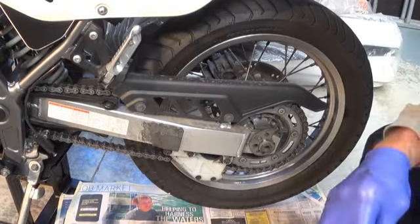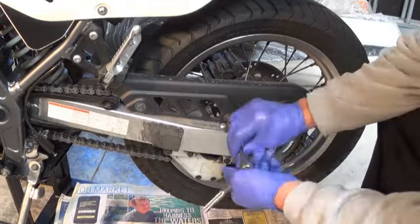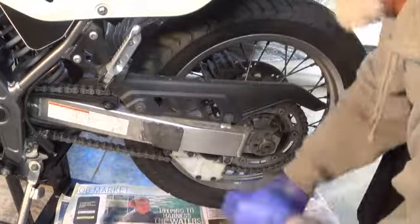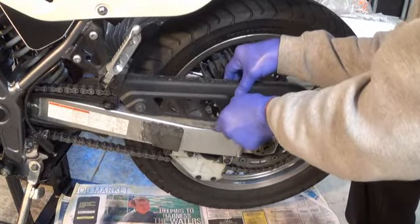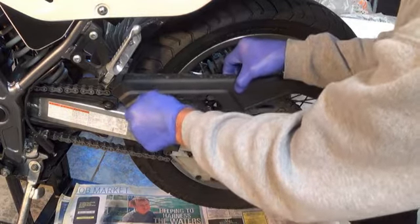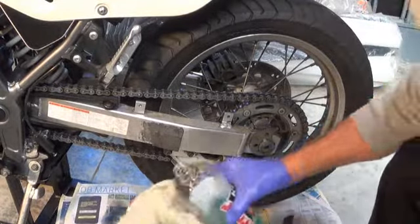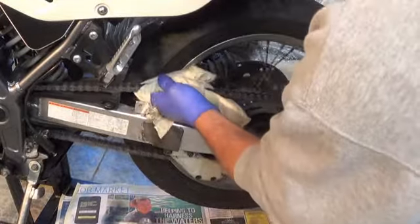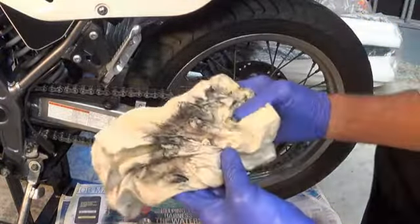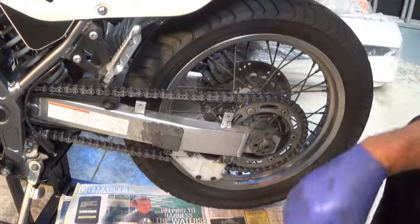Here's something else you might be interested in. I was just reading a motorcycle magazine the other day in which they have a resident mechanic who gives advice on various bikes. Some guy asked him how he cleans his chain. I found it quite interesting — he doesn't use the method I've been using, which is a bit of kerosene on a rag. I used to get the old kerosene on a rag, hold the chain, and wipe it down, which sort of gets it clean-ish but not as good as the method he suggested.